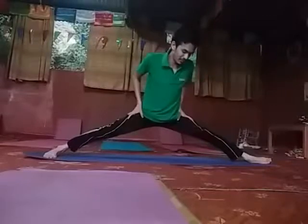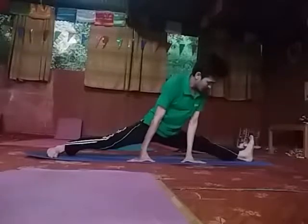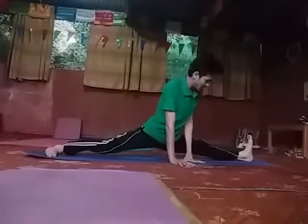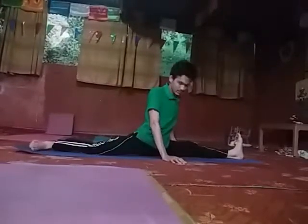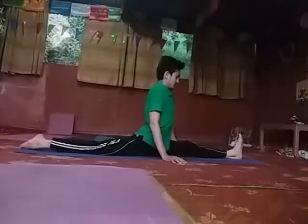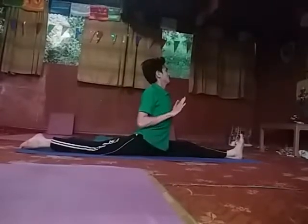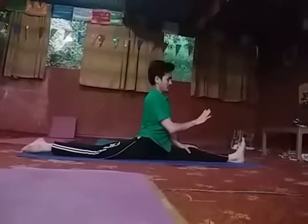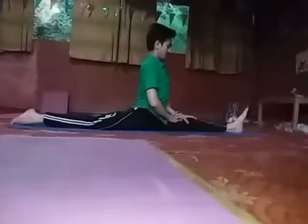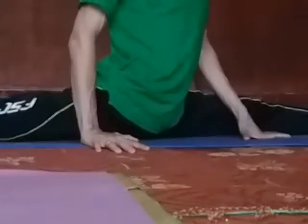Now you start to feel much pressure on your groin and on your legs. This time you need to turn to the side and slowly stretch your leg. Point your right toes back and try to sit like this. Turn your torso to face the left leg if you are facing towards the left side. Feel the stretch as much as possible on your right leg.